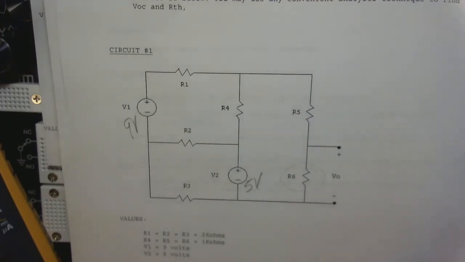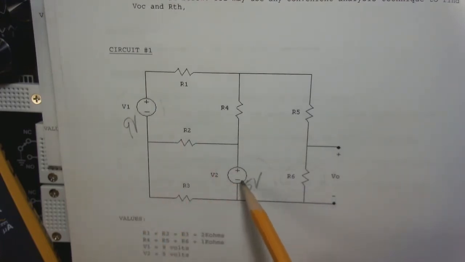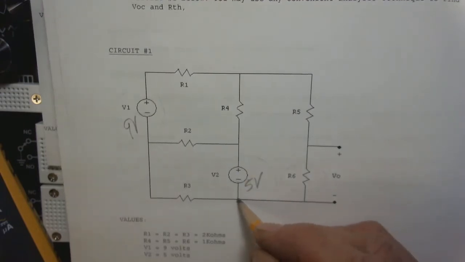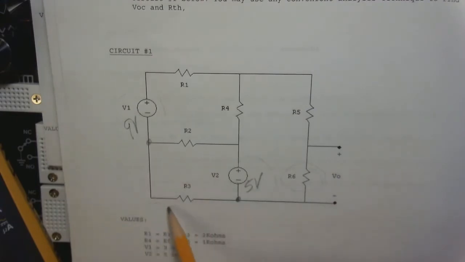And if you look at the lab station that I have, it has two sources, and it has a variable source, so that would work for the 9 volts, and it has a 5 volts, so that would work for this. The only problem is those two sources are contained within the instrument, and their ground, their negative, is hooked together. Well, if we look at this, this point here, this negative, is certainly not at the same potential as that. This resistor, this R3 right there, exists between those.